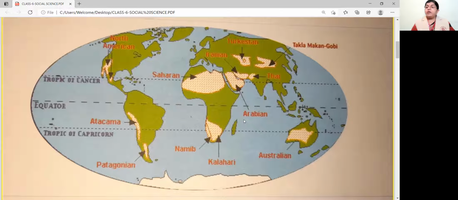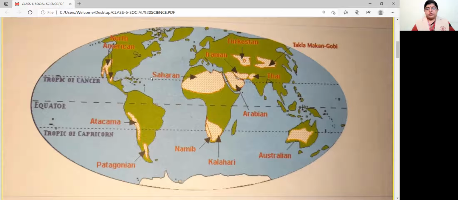It's not that we just have to learn, but we have to keep in our minds what I'm teaching you all. What I wanted to tell you is maximum hot deserts are in this belt, Tropic of Cancer and Tropic of Capricorn. You see Australian desert also, Tropic of Capricorn is passing above and below. Here also Tropic of Capricorn above or below. Here Atacama above or below, and Patagonia is just below that. But maximum hot deserts are in the Tropic of Cancer and Tropic of Capricorn belt only.